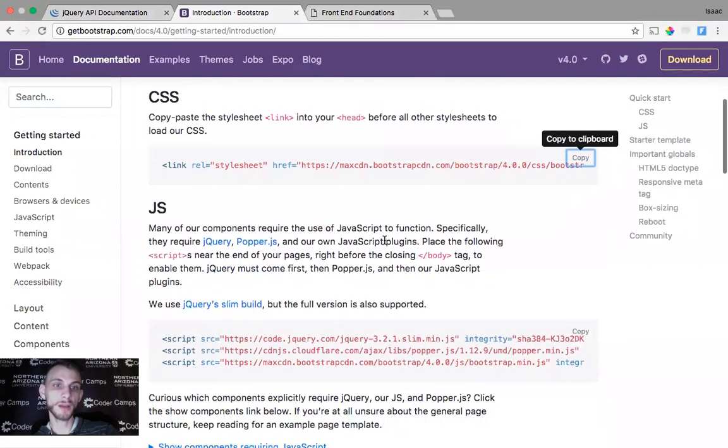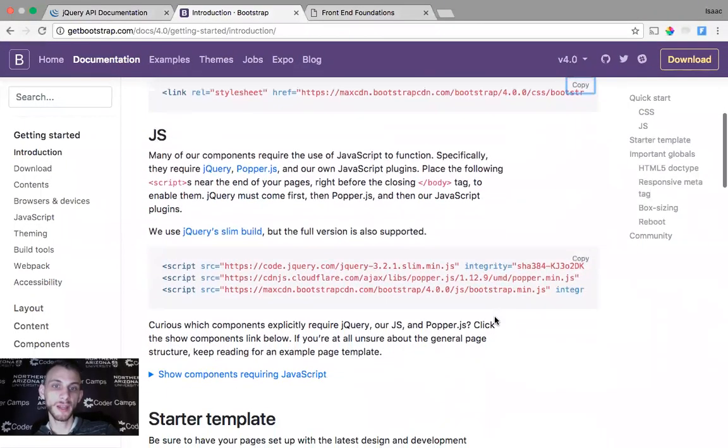And then we can hop down to the JavaScript. As you can see, the first thing they load in is jQuery. This is one example of jQuery being used in a professional project. The Bootstrap Foundation did not invent jQuery. They're using it because jQuery is really effective for specific operations like page animations and design. That's the first thing you have to install because the Bootstrap library itself depends on jQuery, so that's why it's loaded in first.